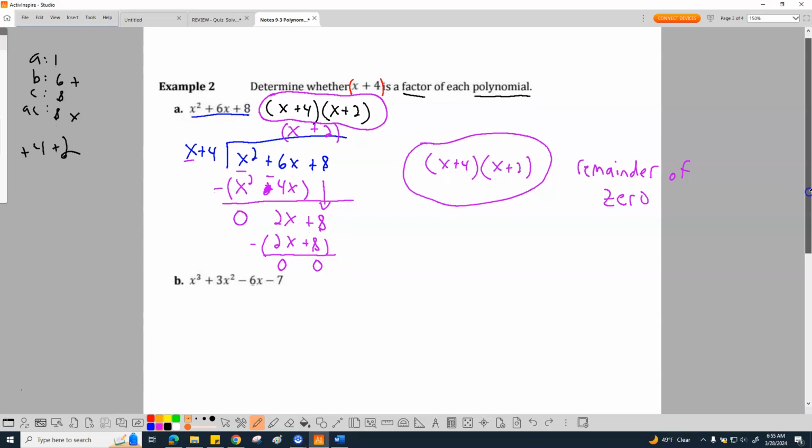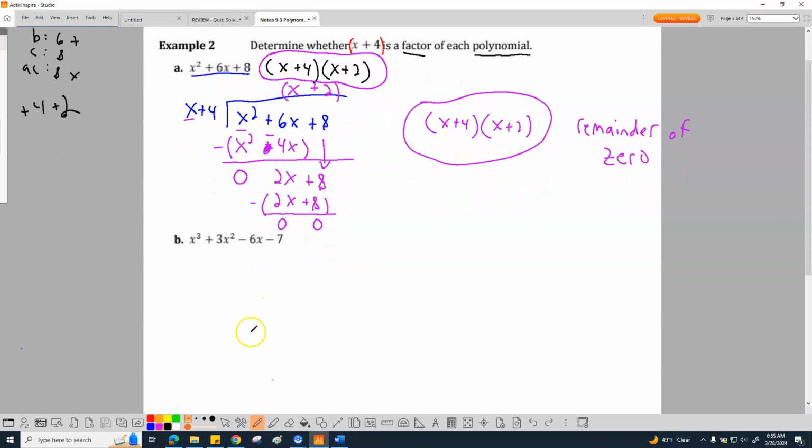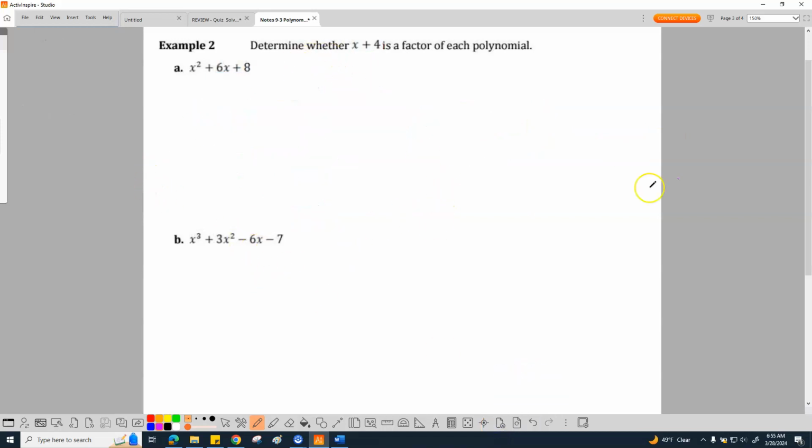All right, algebra, I'm going to now work with you on this next problem. I'm going to go ahead and clear these notations. I don't like them. And now we're going to work on example B on this one. I want to make sure y'all know I'm not working on this one right now. We already worked on this one in the last video. I only want to work on this one.